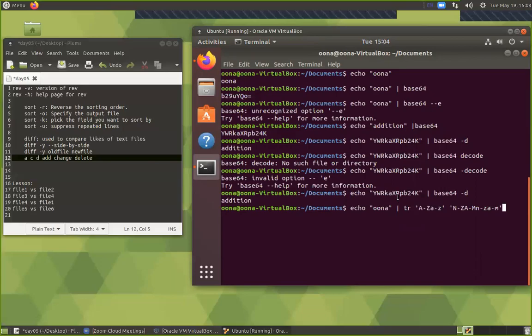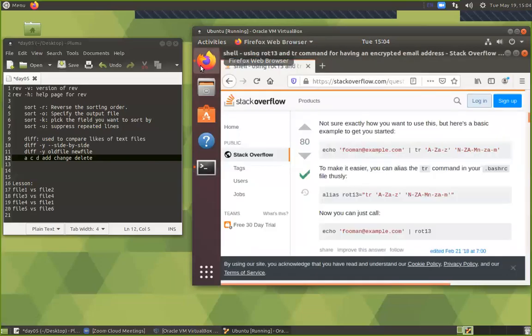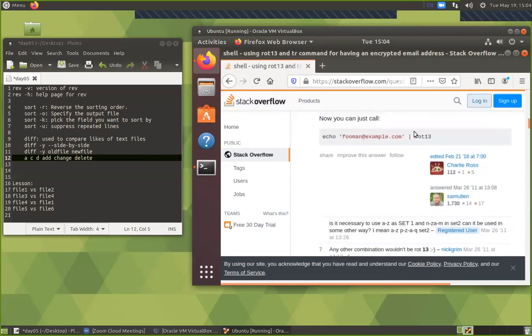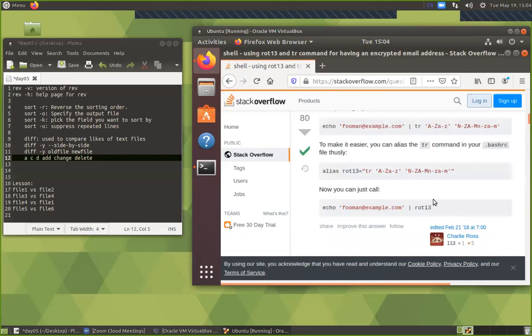There was one in the same folder if you open at the bottom. The same one you were in. See the rot 13 one? Isn't that what you're looking for? No, at the bottom, below that. Yeah, up there. This one? Yeah. So this is what this person did. You guys don't know much about alias yet, right? But what that person did, now whenever they call rot 13 it is going to call this. So it does not exist in your Linux command line. You have to create it.